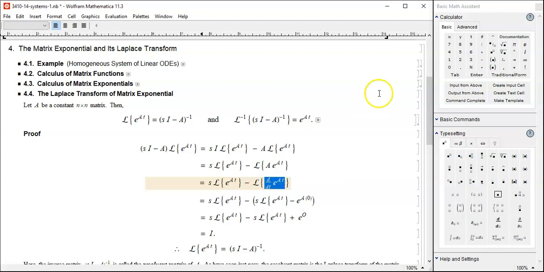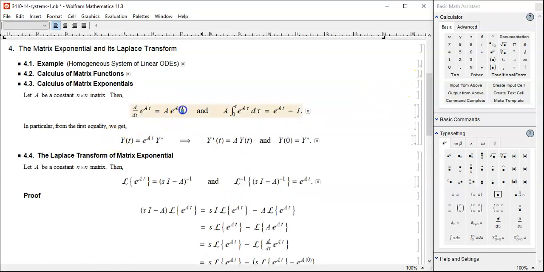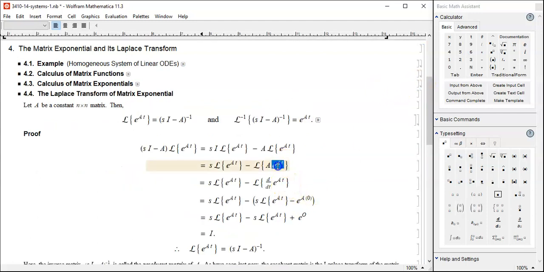And then we have the derivative, A e to the At power. That's the derivative. And now that we have the derivative here, we have the derivative of each term. So we can apply the derivative formula for each term, and that's what this is all about. And then plugging in t equal to 0, we have A e to the 0 matrix, which is the identity matrix. As for these two, they cancel each other out because I'm subtracting the same thing. So that's how we get this.